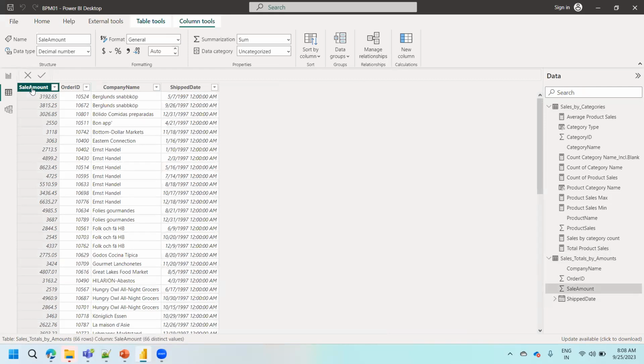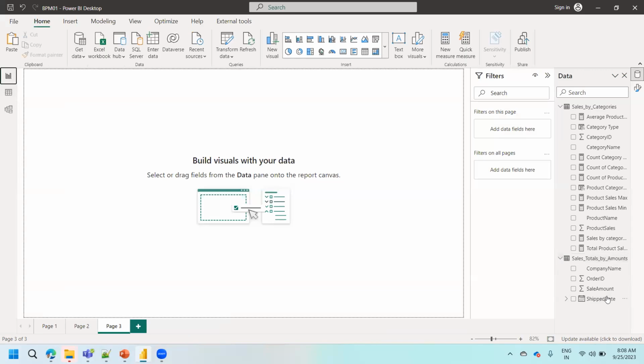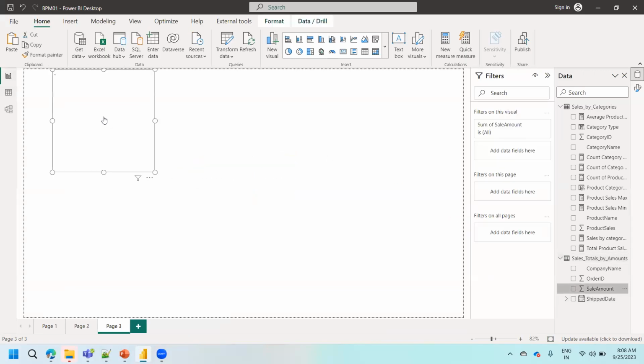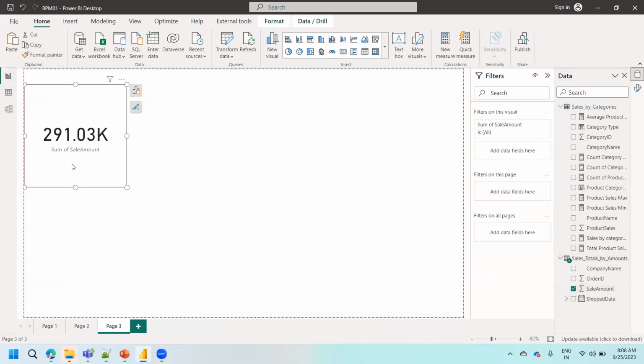Sales amount. Suppose I want to get the total of the sales amount, how can we get this? Can I use this existing field, sales amount? 291.03K, this is the total value. Is that a good approach, to make use of the sales amount directly, or else an implicit measure, or something else? How can we get this number? Is there any other approach? Instead of making use of the existing field sales amount, is there any approach? The same number we can achieve by using a new measure.